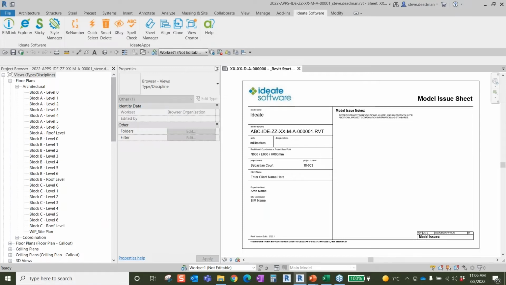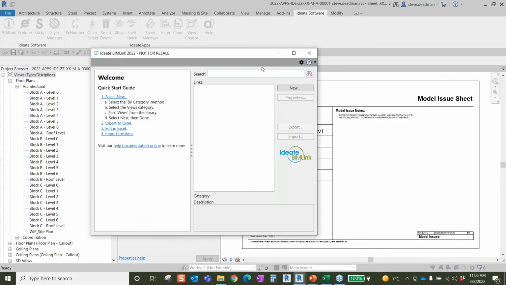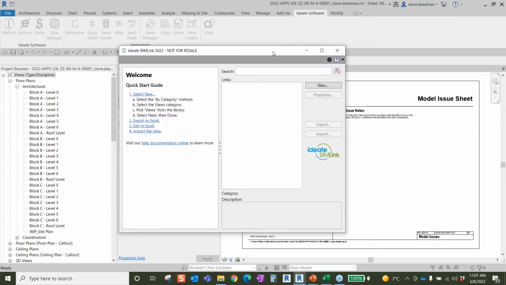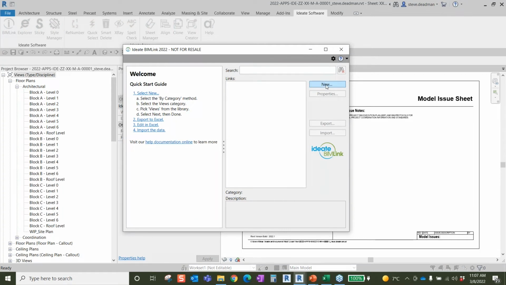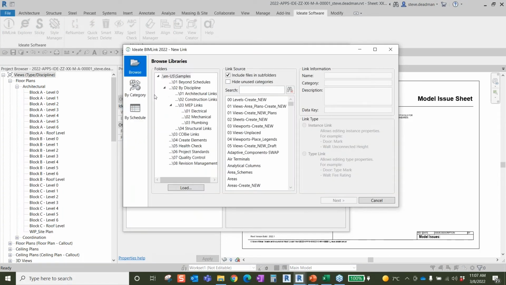So the first thing I'm going to do is create some sheets using BIM Link. BIM Link is a tool for exporting information out to Excel, making changes in Excel and pushing that data back into the model. What a lot of people aren't so familiar with is the fact that you can actually create new data also. So we have some predefined link definitions. If you type the word create, it'll give you a list of all the things that you can create new data for. So there's things like room data or generic model information.